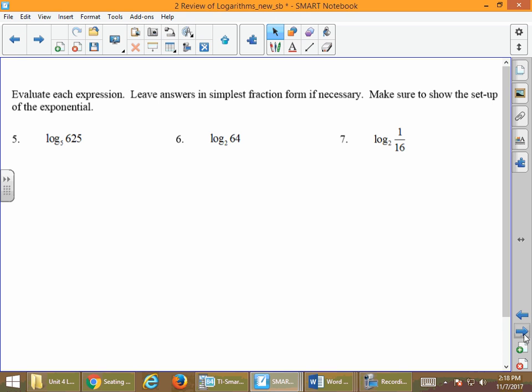The last 3 are evaluating problems. And the thing about evaluating is that we don't have an equals in them. However, there's nothing saying that we can't put an equals in them. And typically when I put an equals in here, I usually say equals p. If you had Mr. Graham, he puts equals e. If you want to put the first letter of your name, put that. It doesn't make any difference, because what we're trying to figure out is what power do we raise 5 to get 625? Or in other words, 5 to the p equals 625.